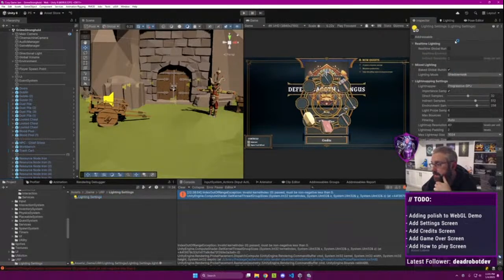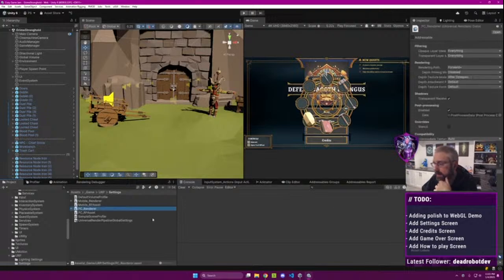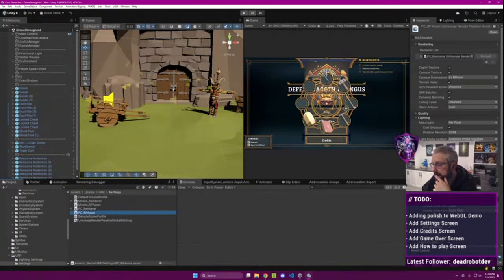Okay, we have this. This is our settings that we didn't touch. Okay, let's close that. Let's go back to our URP settings. The renderer, no, not the renderer, the asset.